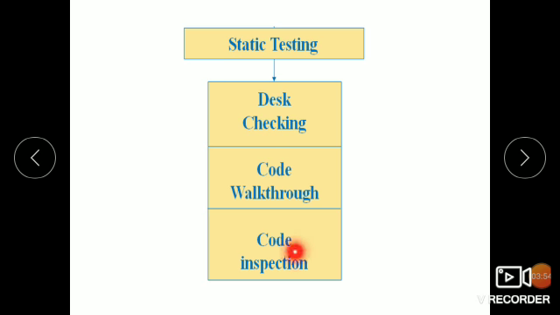Now we will see the third one, that is code inspection. Code inspection is also called formal inspection, or Fagan inspection. The focus of this method is to detect all faults, violations, and other side effects. This method increases the number of defects detected by thorough preparation before an inspection, analyzing multiple devices, assigning specific roles to the multiple participants, and going sequentially through the code in a structured manner.